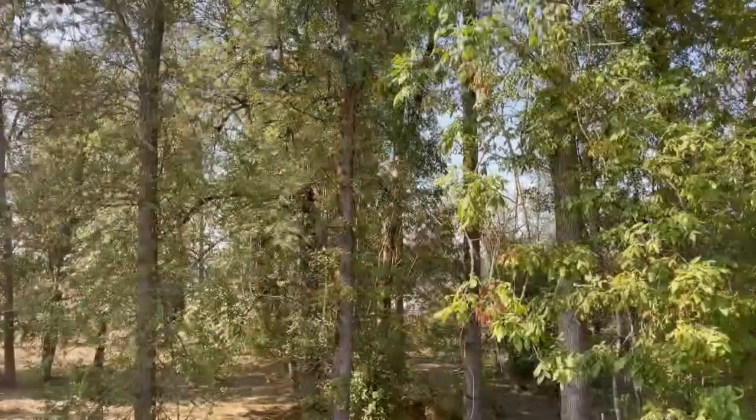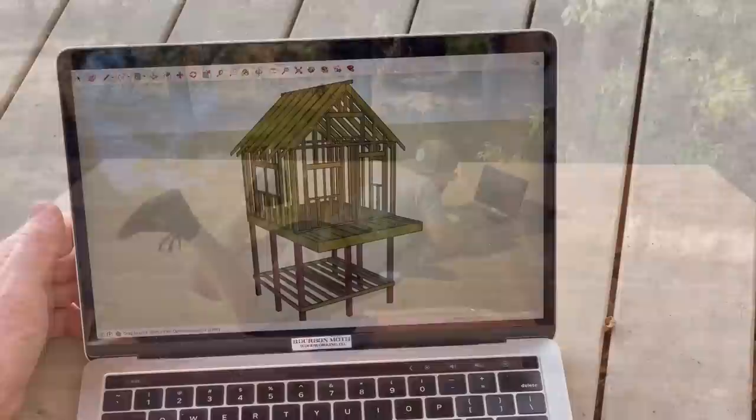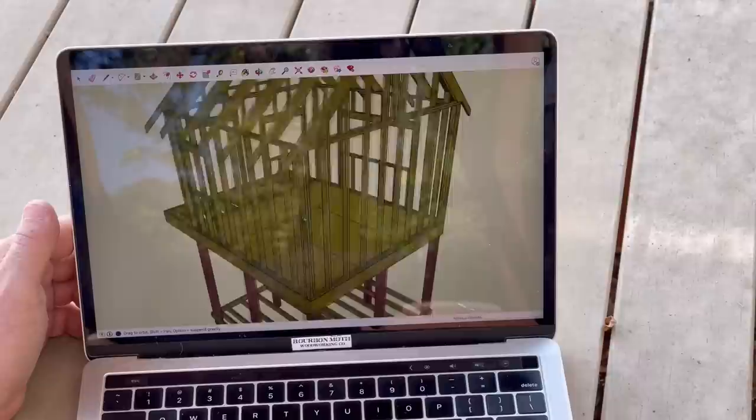To start out, I needed my floor to be square. When I put up these tongue and groove pine boards, I just threw them on there and let them overhang. So I cut them all square with a track saw, so at least we had a square floor to start out with. Here's my design — I did the entire thing in SketchUp just off of what I think framing should look like based on seeing things being built before.